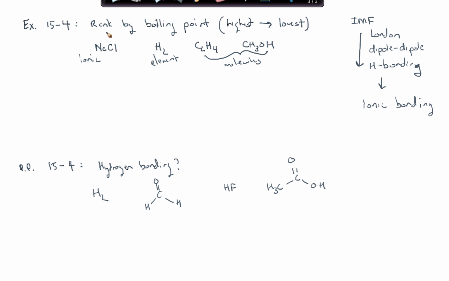So we can see right away that sodium chloride, because it's held together by ionic bonds, is going to have a much higher boiling point, a much stronger attractive force between the particles than these things that are built out of molecules. So our highest boiling point we expect to be that of sodium chloride. Now let's look at these three. What we're going to do is identify the strongest intermolecular force in each one of these.